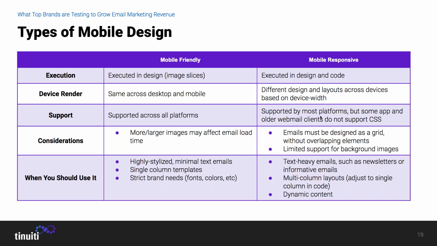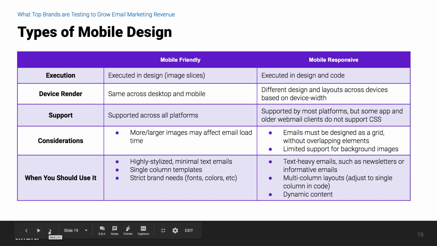A great one again to look at is Outlook for that. And then just considerations for those, you'll have to keep in mind some of the other design elements that you might like using, like background images, might not work with mobile responsive. However, it's a really, really great option for text-heavy emails or newsletters or informative emails or anything with a multi-column layout, because then you can stack that in. Mobile friendly makes it much easier to use really highly stylized email designs.